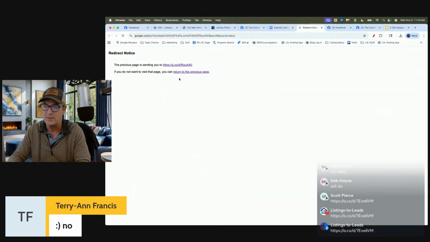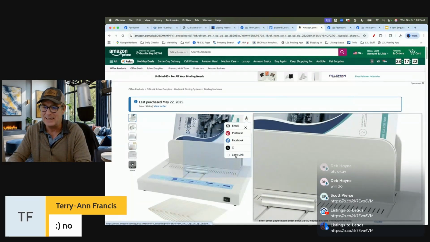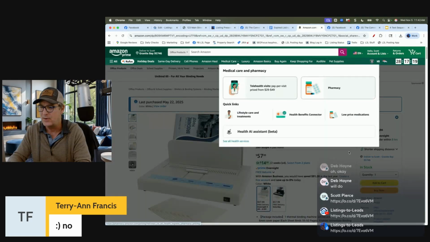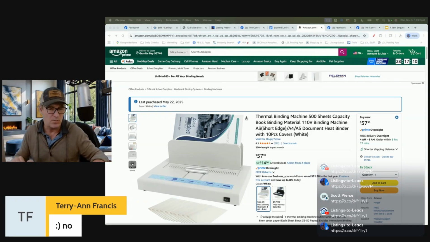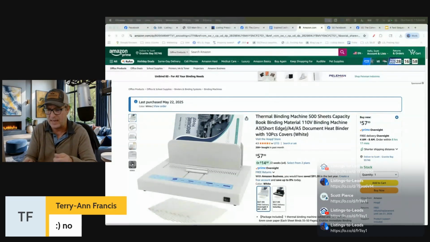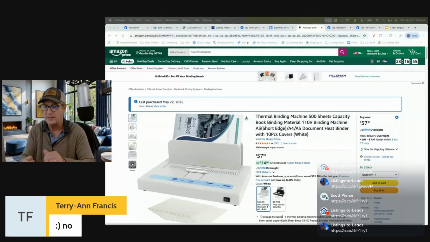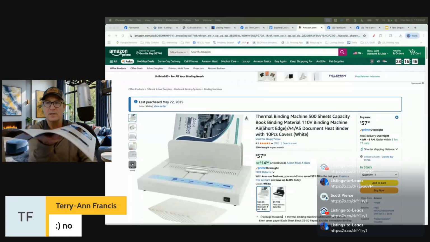Here is a thermal. To be honest, I hate saying that term. I like the spiral binder better, and it's preference, it's up to you. There's no right or wrong answer. But I like the spiral binder better just because it's easier to stay open. If you thermal bind these, they're going to want to close all the time. If I'm sitting there looking at it on the thermal binder, it's always going to want to close. Whereas the spiral ones, when you order bulk, will stay open beautifully.